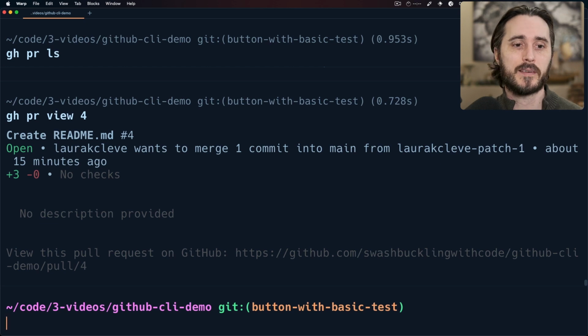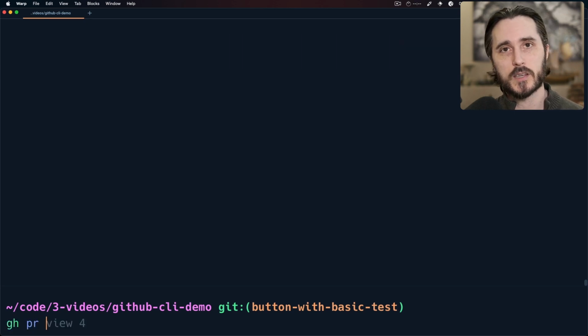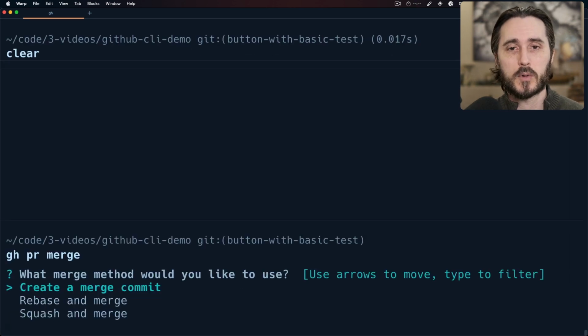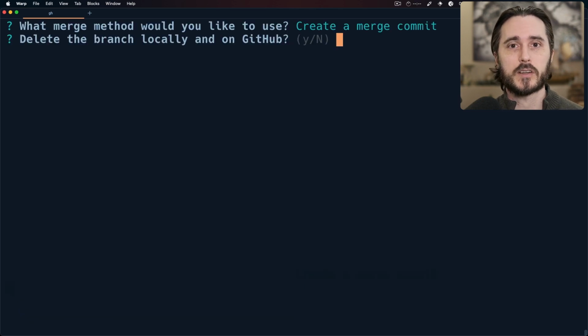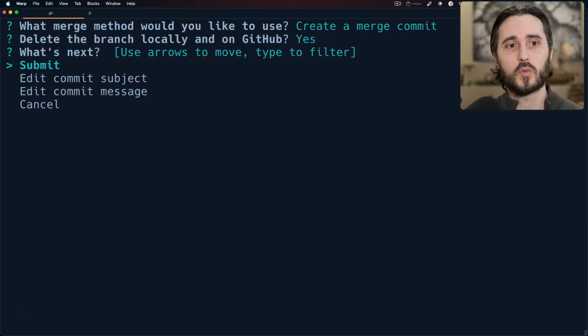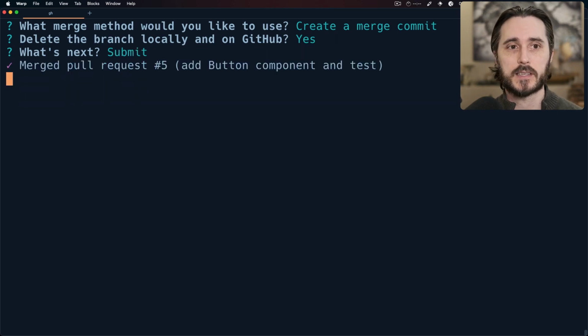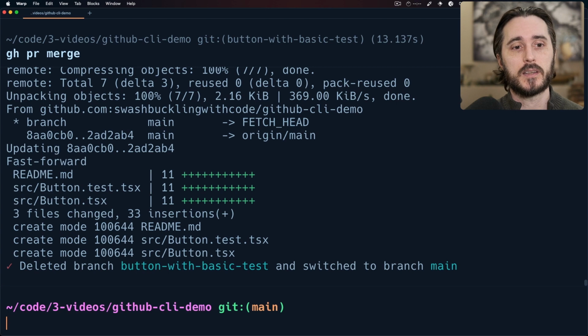Now this next one is one of my favorites because it merges a bunch of really common commands into one, and that's gh pr merge. What this will do is ask you how you want to merge the current branch that you're on, and it will default into the main branch that you're using. It will then prompt you if you want to delete the branch, both locally and on GitHub, which keeps your repository nice and clean. And then it merges it in, it checks out the main branch for you, and then it also pulls down the main branch with the updates.